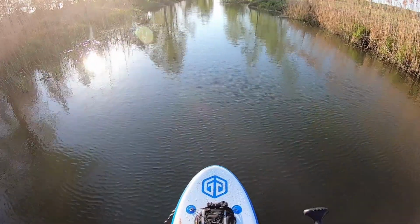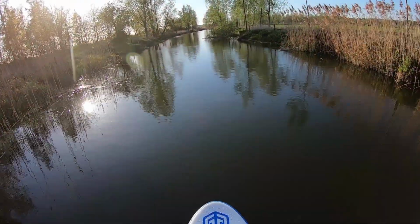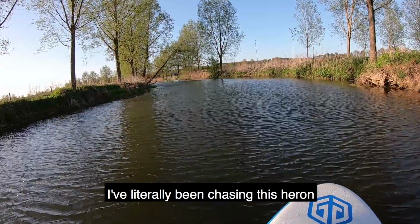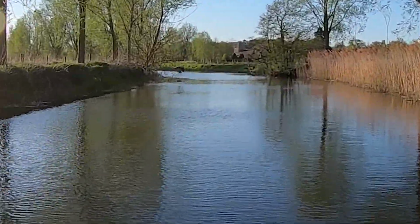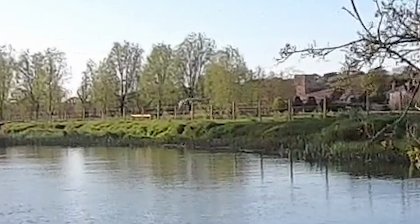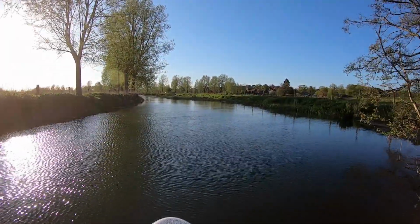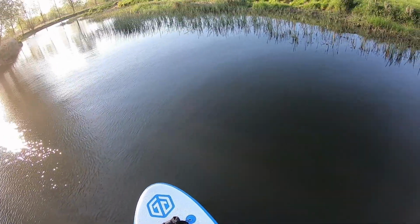Yeah, I think the nose on this board is definitely a bit more pointed, while my old one was a bit more rounded. So that'll probably help a bit of speed and direction. I've literally been chasing this heron the whole way up the river. Oh, no, there he goes. See you, mate. Not going to chase him anymore. Leave him to have his dinner. Spin this vessel round.